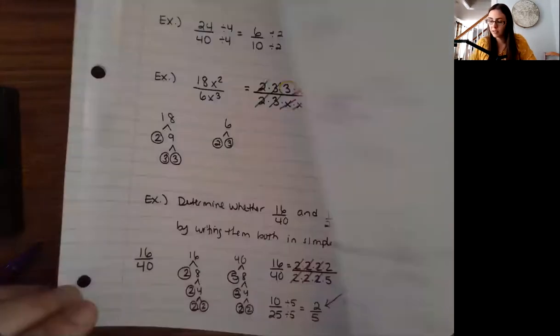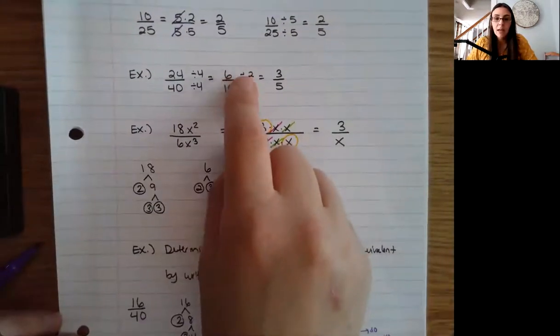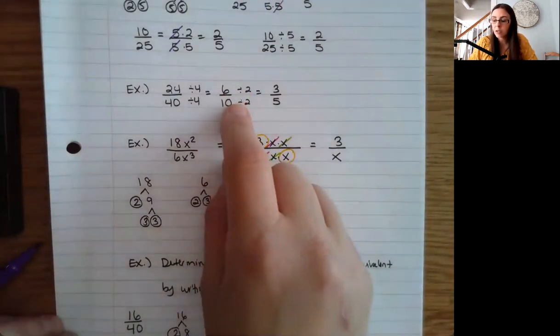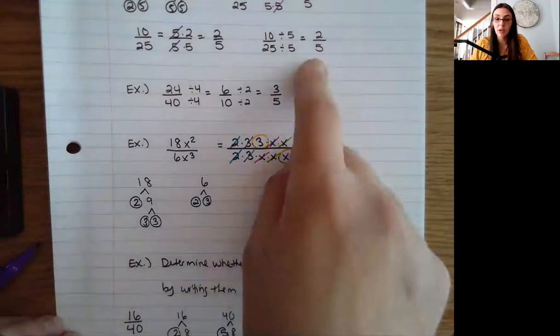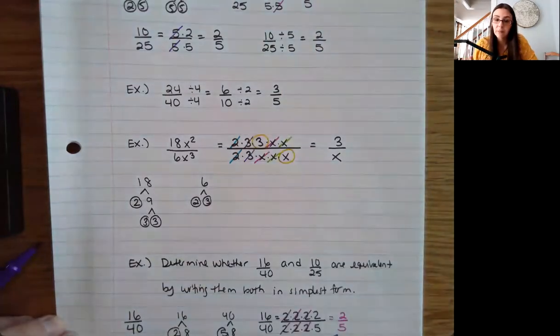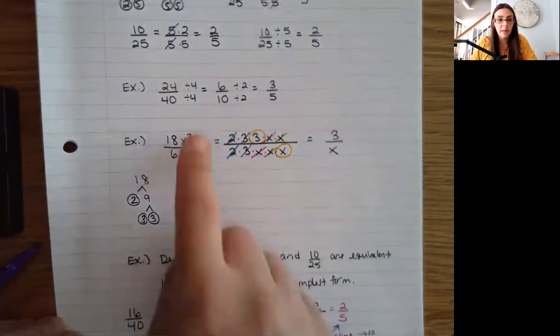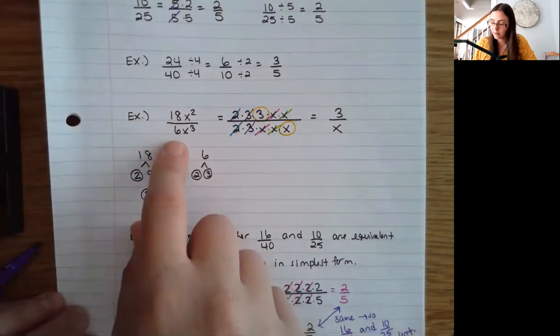And we talked about using the division notation instead here. But again, you just want to be careful and make sure that if you are not going right down to prime factorization, then you check your final answers to make sure you haven't missed any factors. And we can also apply this to improper fractions and variables as well.